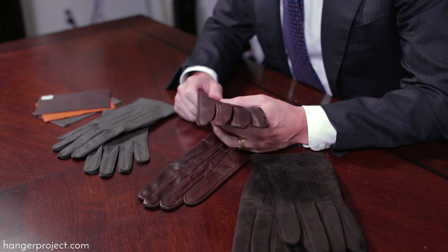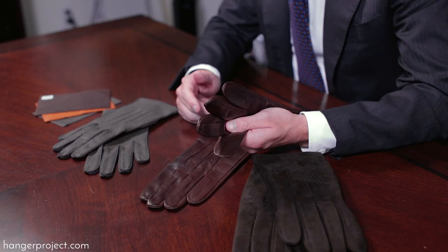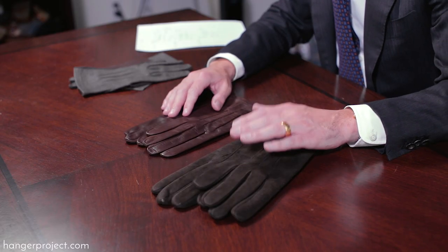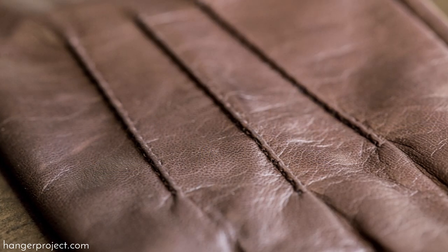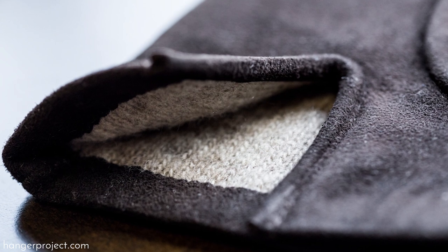La Vabrie Cadet is one of the few glove makers still making gloves out of kid skin. Kid skin comes from baby goat, whereas napa comes from baby lamb. Kid skin is generally considered to be the finer material because it's softer and has more finesse than lamb skin. The kid skin is $395 retail for the inside stitching, and if you want the outside stitching by hand with corks, that's an additional $100 for $495. Both are available in polished kid skin and suede kid skin, and you can do it with a silk or a cashmere lining.